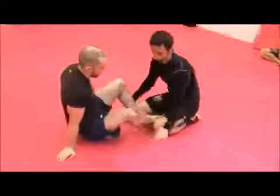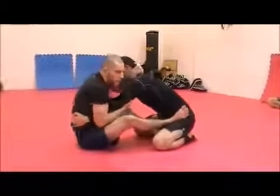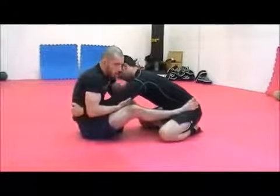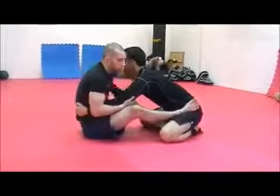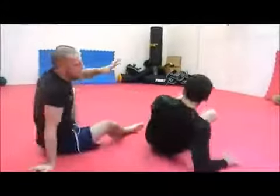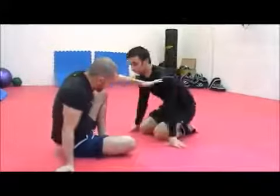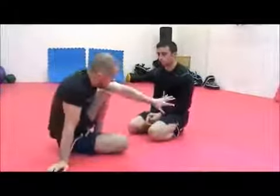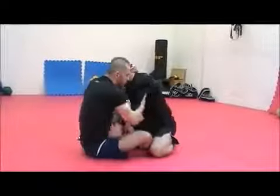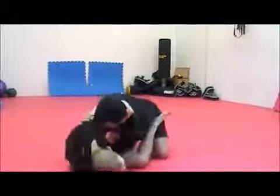Because of that push to the hip, he's getting swept. Head control, put the arm, put the hip, all I'm going to do is go sideways and really push this in with my right foot and live with my left foot. Because of that push to the hip, he's getting swept in mid-air — he's already in position before he even touches the floor. I'm not going back at all; if I go back he's just going to flatten me out. I go sideways onto my shoulder and my tricep.